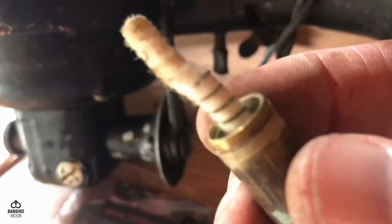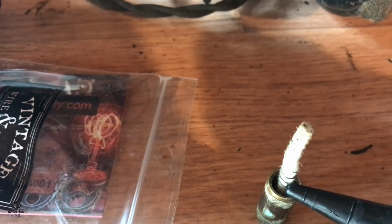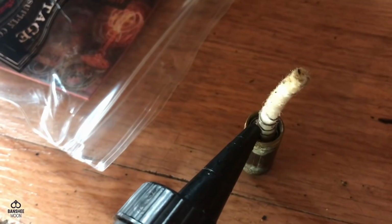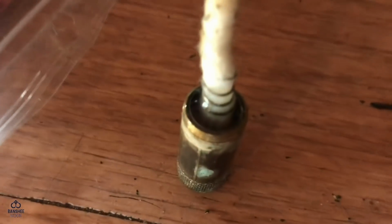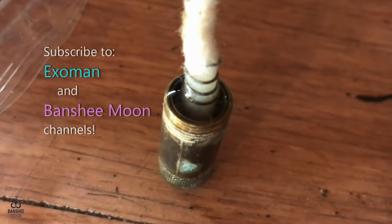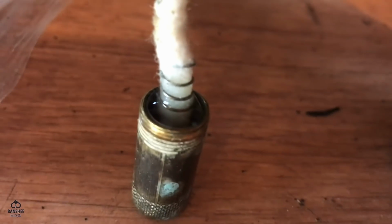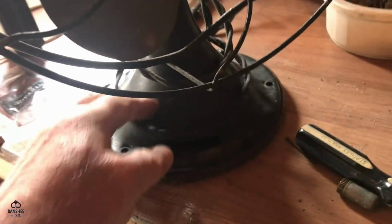So this wick, I'm going to go ahead and saturate it, or fill the reservoir with oil. Okay, now we'll saturate that wick. If it doesn't, then the oil is too dense, too viscous, and it won't work. But yeah, it looks like it's soaking right up into it. Okay, that is in place. Now let's fire it up and see what happens.